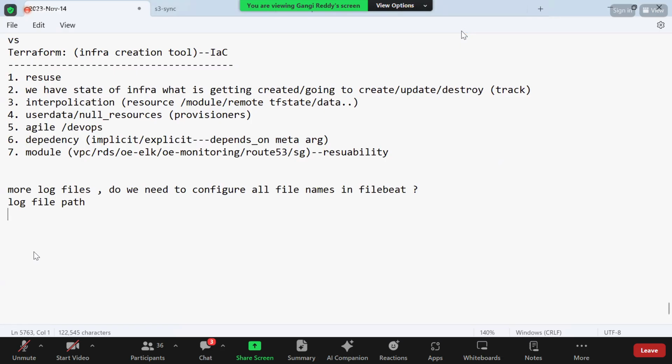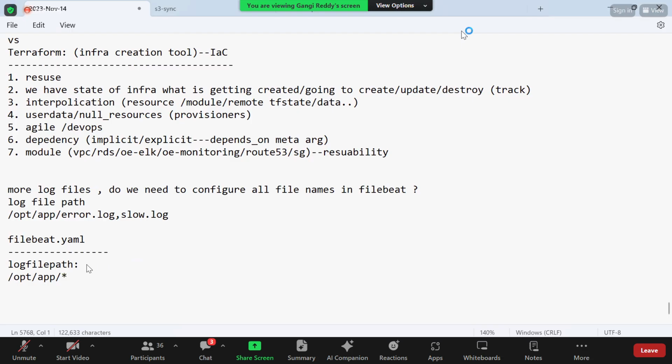For example, the path is in /opt, let's say /opt/app. What is the log file naming convention? Let's say, for example, everything ends with, as I said, error.log, slow.log. You see, there is a pattern, right? If it is like this, in filebeat.yml there is a line called log file path. What will I give here? /opt/app/*, for example.